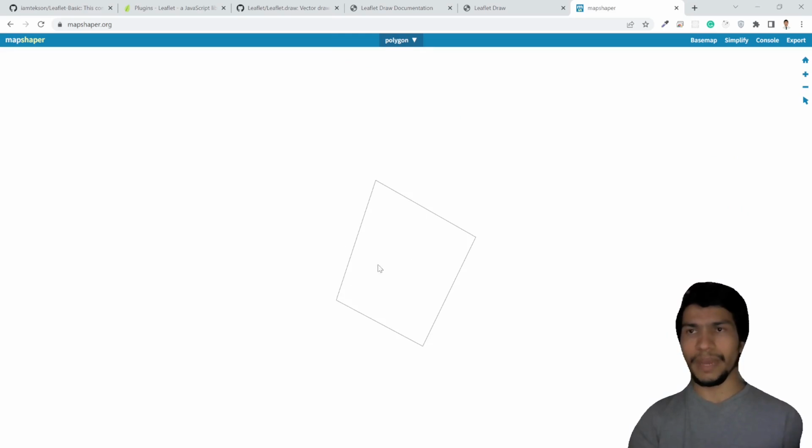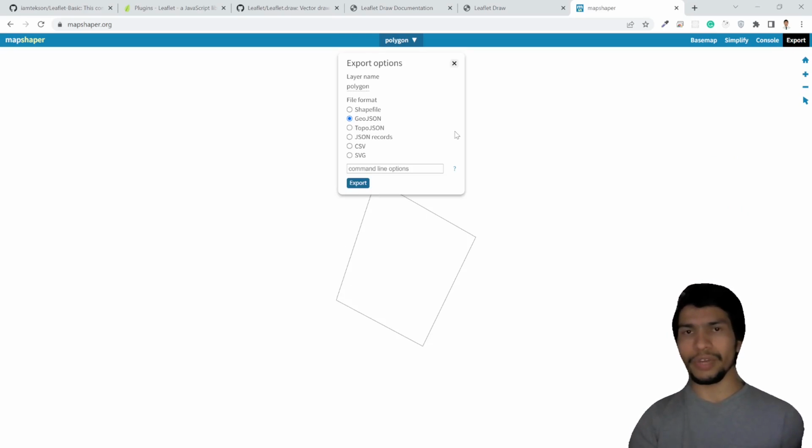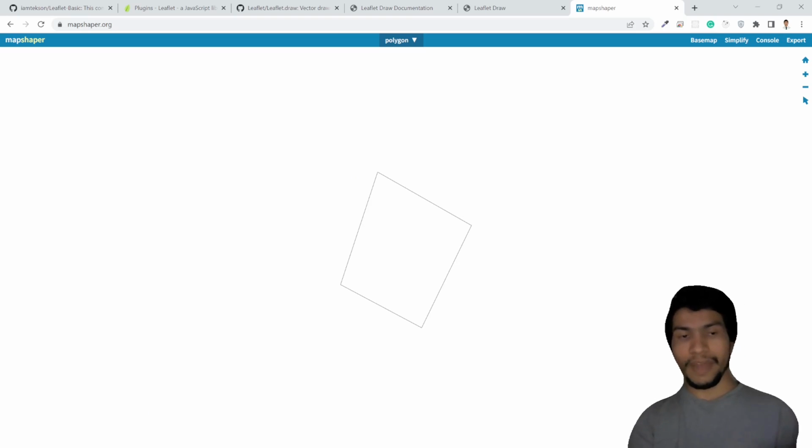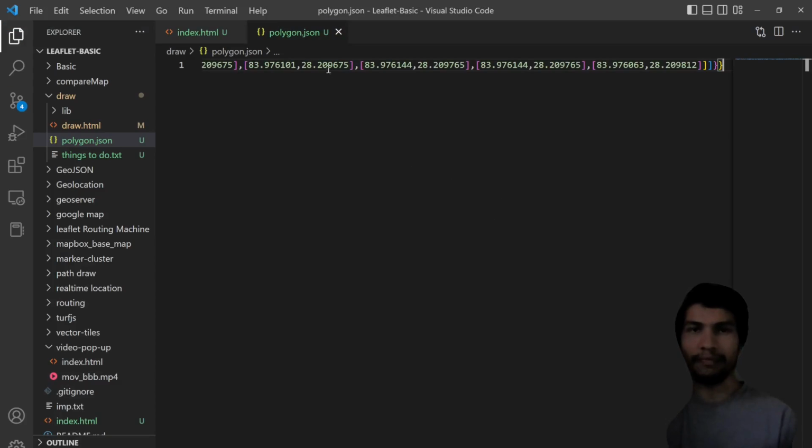Okay, so this is my shape. If you want to export it to a shapefile or any other vector format, you can definitely do so, simply select the file format and then export it. Yeah, so now you will get the shapefile from our Leaflet Draw plugin, which is kind of cool. I found it very helpful.